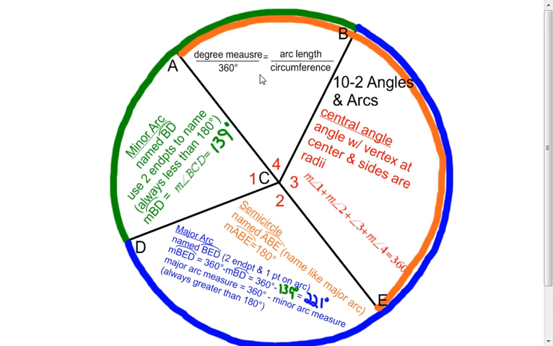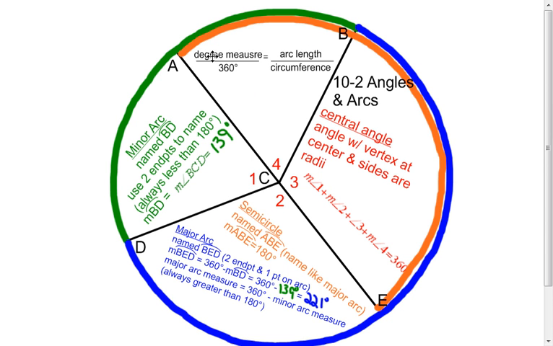And basically what I think of as arc length is, if I took a scissors and snipped here, and then stretched out the green arc so that it was straight, how long would it be? Would it be 2 inches? Would it be 3 feet? What is it? And we can use this formula to do that.